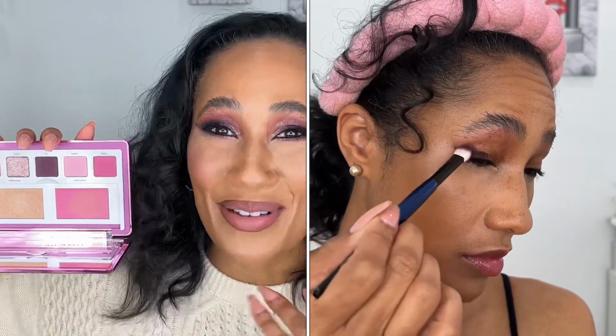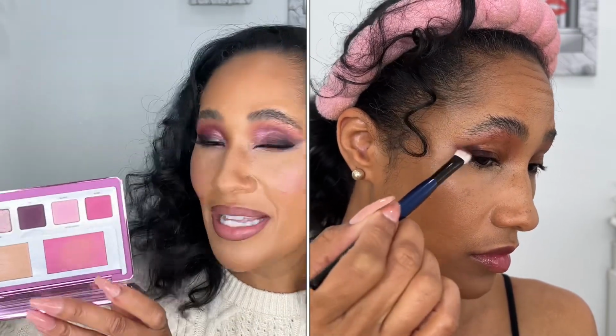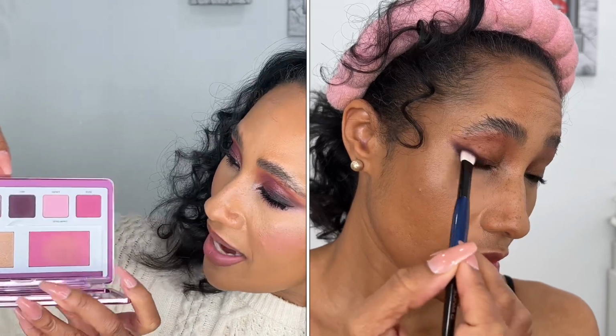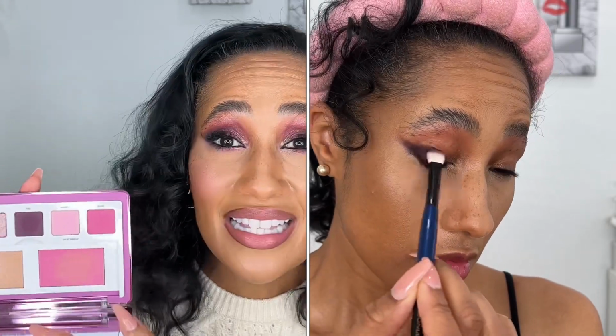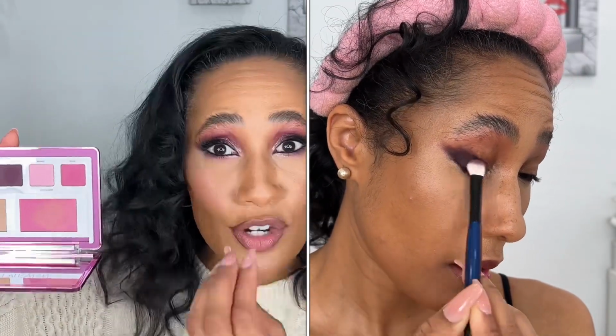So I immediately was like, now, if y'all know me, this is my type of color story. So I was very interested in getting into these eyeshadows, and let me tell you, every bit of these eyeshadows is the Natasha Denona formula that we know and that we love. So these matte shades right here are very richly pigmented, blend effortlessly. Pigmentation is like 100, but if you go in with a light amount of product on your brush, you can extend that pigmentation as far as you want it to go.